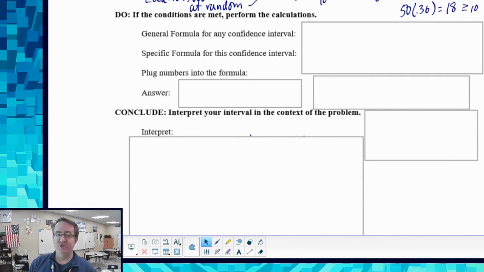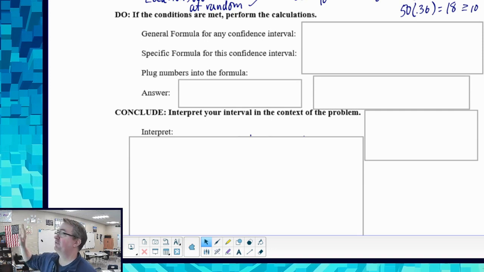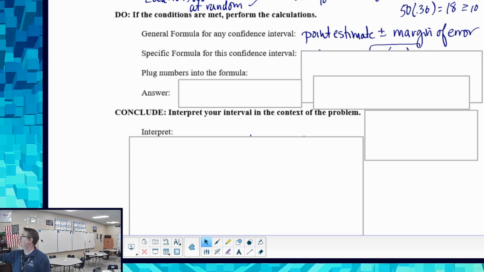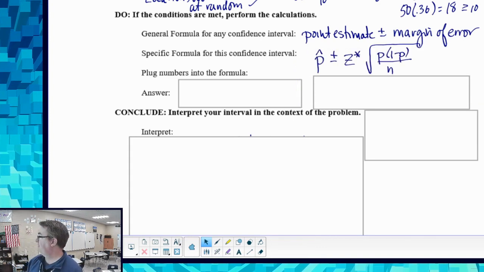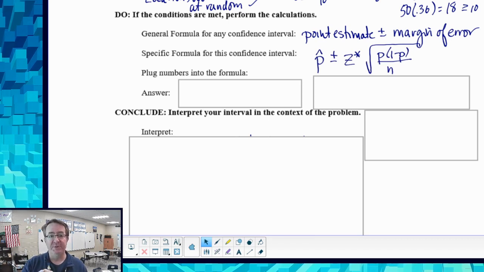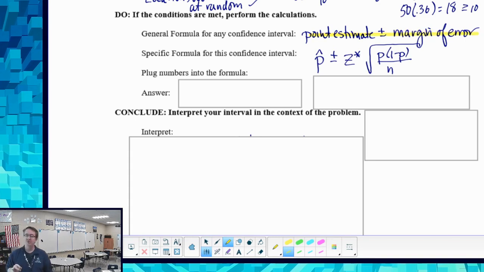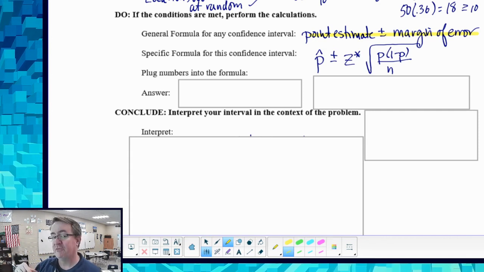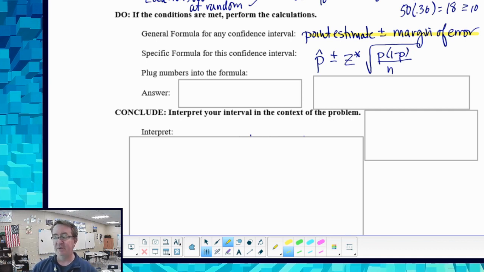Most AP Stats teachers will tell you to write down all of this to make sure that you get full credit. If for some reason you forgot the name, the specific formula is going to be enough to get you credit, because this is the general formula for finding a Z interval for p. This first part is important because it is going to be the same thing every time we do a confidence interval. If you write that out, it's going to reinforce it in your head, so you're not going to have to worry about what the parts are, or if you get stuck, you can rely back on that.